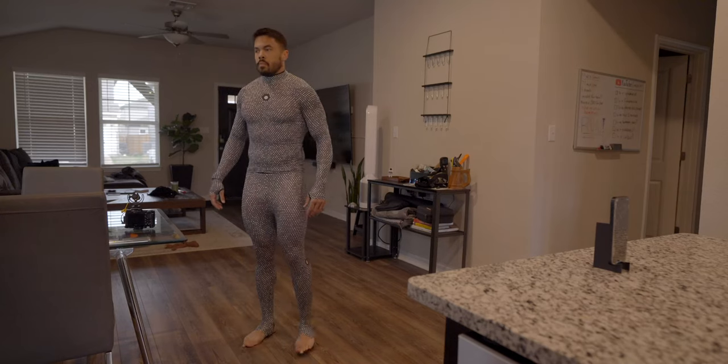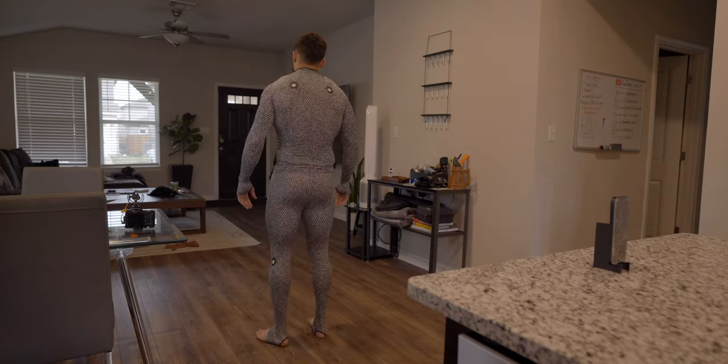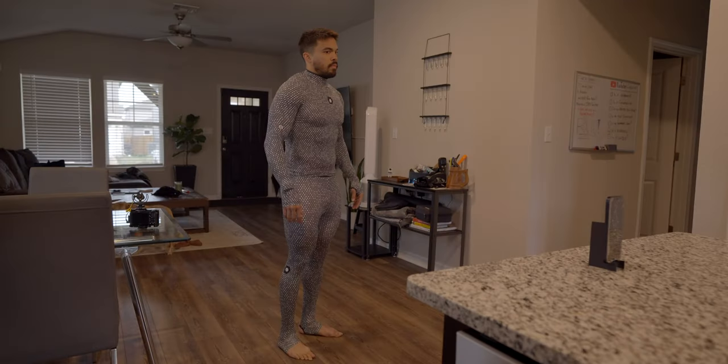As far as body measurements go, I was pleasantly surprised and thrilled to see that they were pretty accurate. It's a pain in the ass to use tape if you're trying to monitor the size of your different body parts. Why would you do that? It just depends on what your goals are — if you're trying to maintain muscle in certain areas, that's why you would do it.